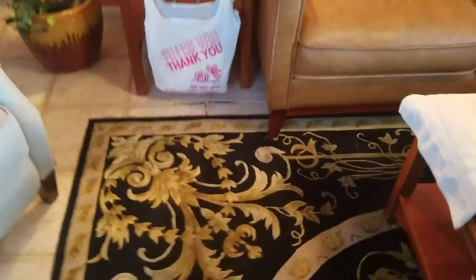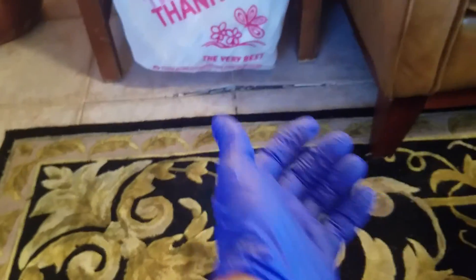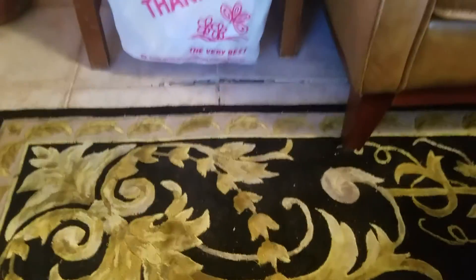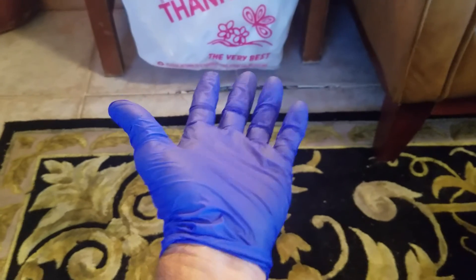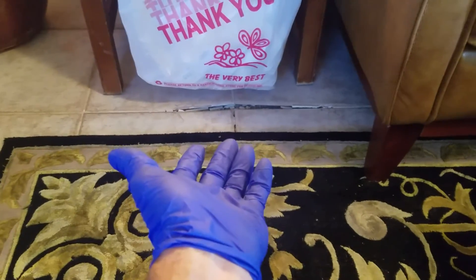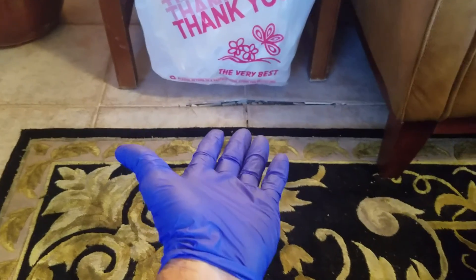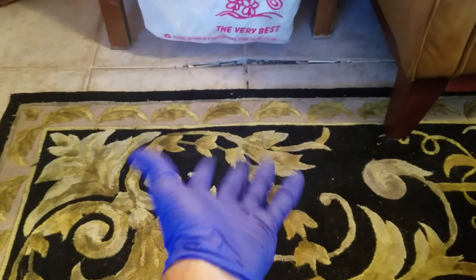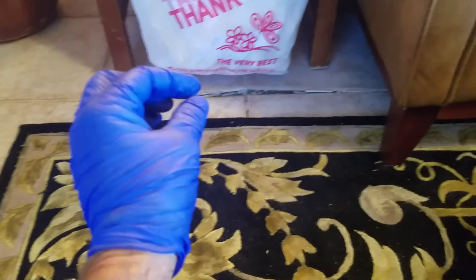I've come by this home, and this tile is heaving upwards. A lot of people will assume that there's a crack in the floor — there may be, and there may not be. However, water vapor transmission coming up through the floor, because of the water being held near the perimeter foundation, combined with the temperature conditions underneath this slab, is a factor. The tile is about three-eighths inch thick.